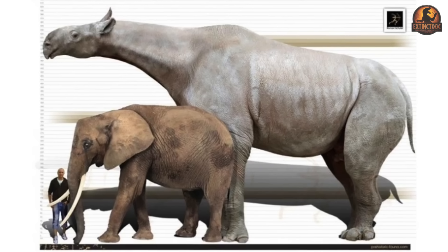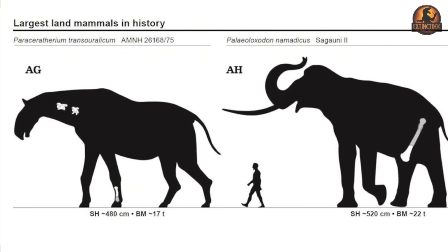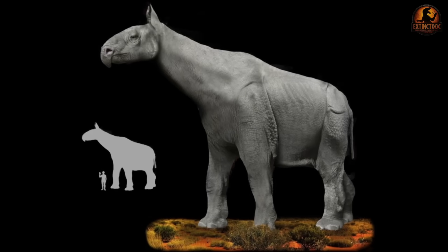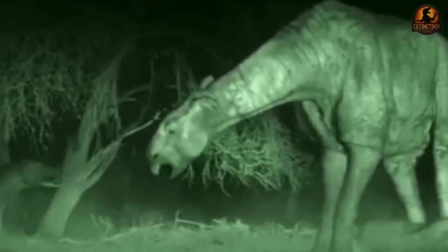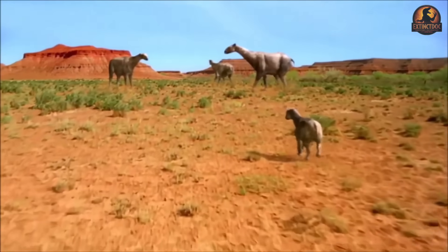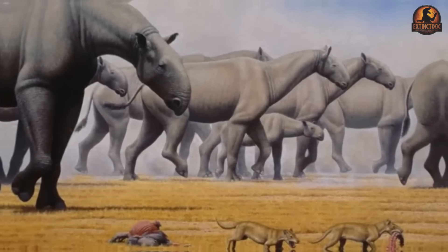This same mechanical principle keeps elephants upright today, though the two giants were not identical in design. Paraceratherium's legs were slightly more elongated and ended in three broad toes. That tripod-like contact spread its load across a wider base, stabilising the joints and lessening the chance of dangerous twists. Picture a skyscraper resting on massive pillars — each limb was a living column, braced to carry unimaginable tonnage one step at a time. The engineering extended beyond the legs.